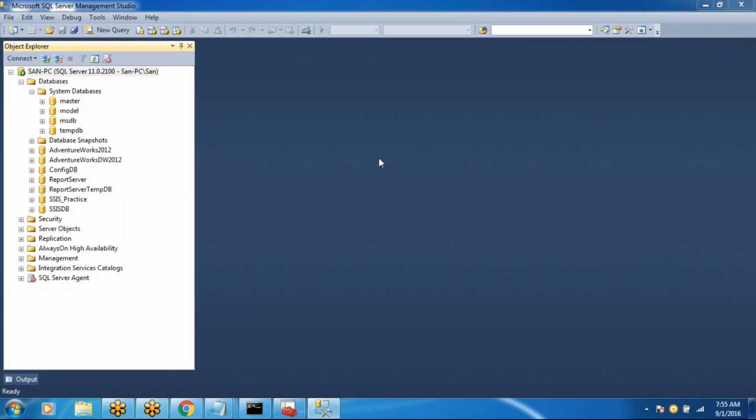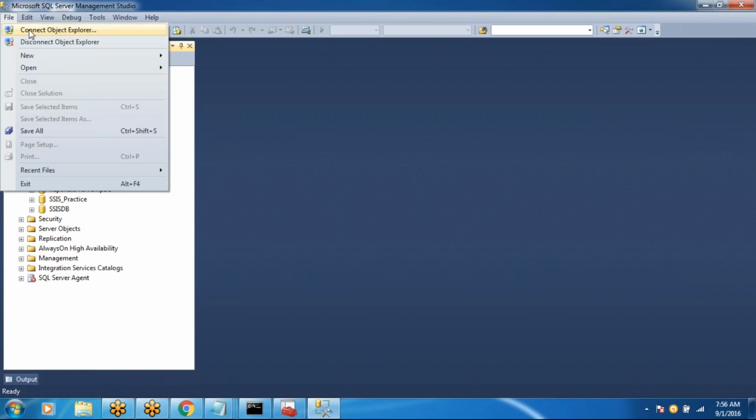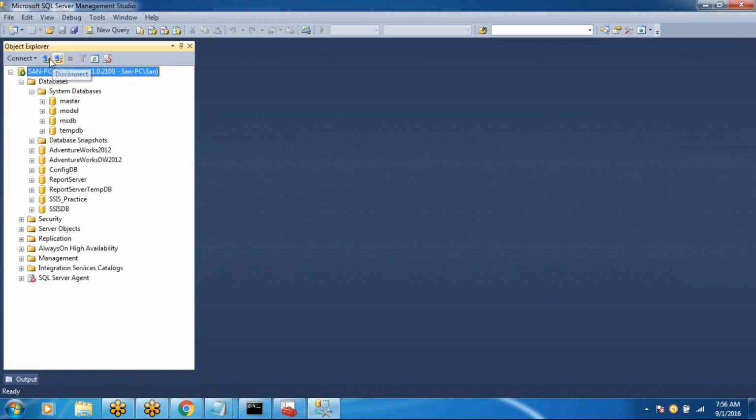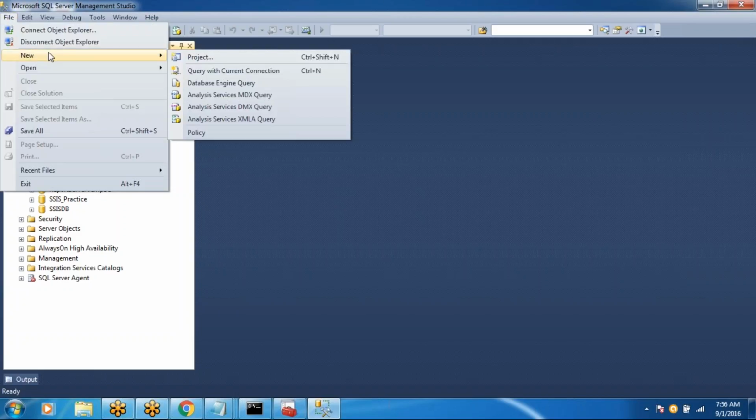Now let us go with these options. File: connect Object Explorer, disconnect Object Explorer, the same two things which you have here. And New means the same. If you want to create a new project, the database engine query, analysis queries, all those things you will go with.